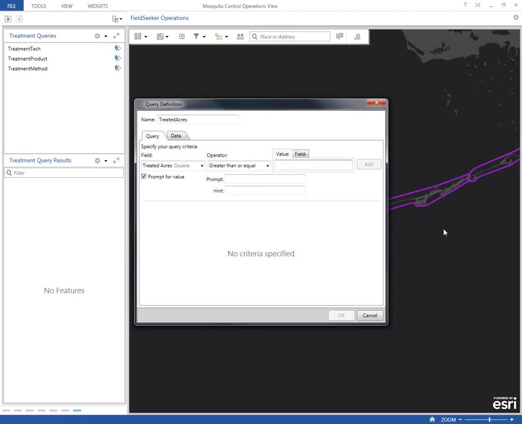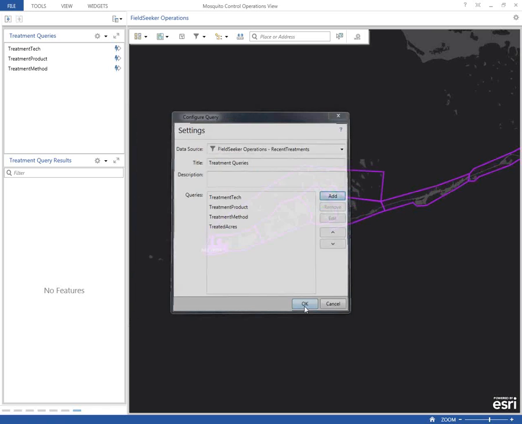And we can specify that the user be prompted. So we've added that query.